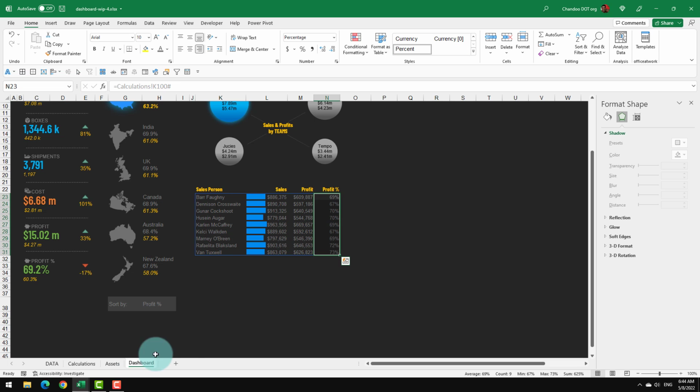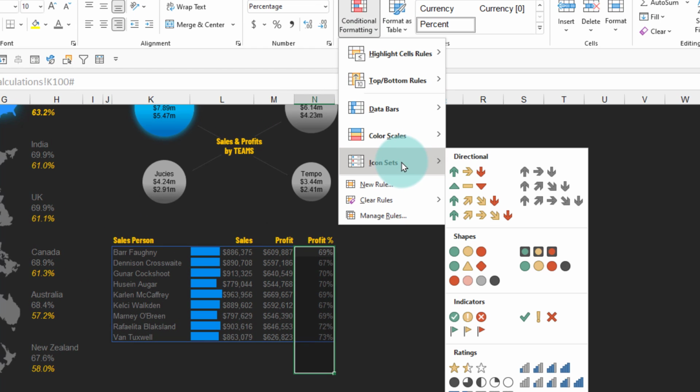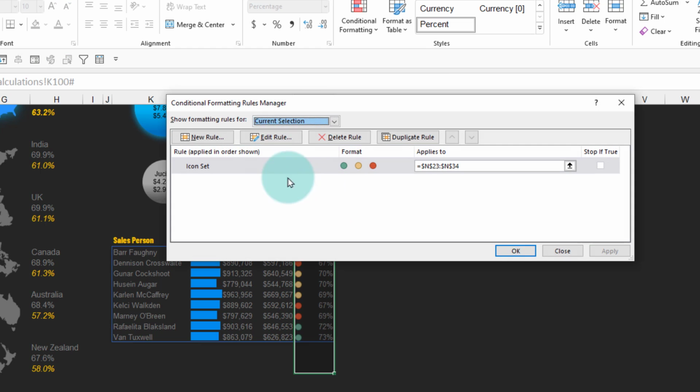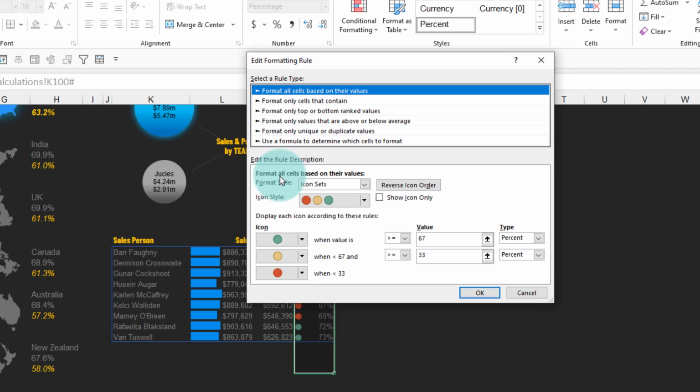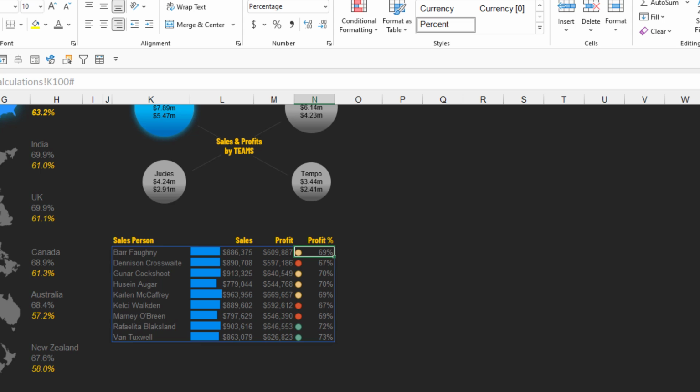And now let's go back to the dashboard, select these cells, conditional formatting, icons, and then let's just add an icon and manage this. The default icons are not going to work for us. What we want is, if the profit is more than 60%, then we want it to be green. Anything between 60 to 40 is amber, and anything under 40 should be red.